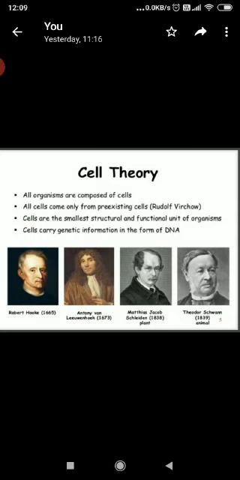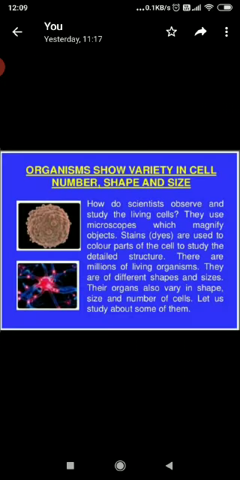So what is cell theory? Two German biologists, Schleiden and Schwann, proposed the cell theory of life. It was further refined by Rudolf Virchow in 1855. According to cell theory, all living organisms, whether plants or animals, are made up of cells. Cells are the basic structural and functional unit of all living organisms. New cells arise from pre-existing cells by cell division. No cell can originate spontaneously, and every organism starts its life as a single cell.